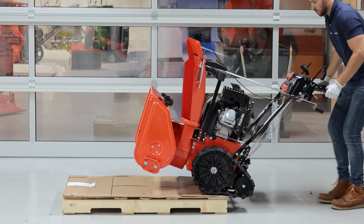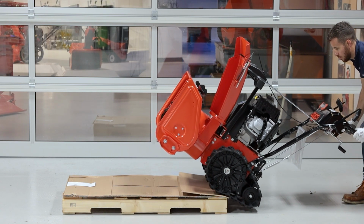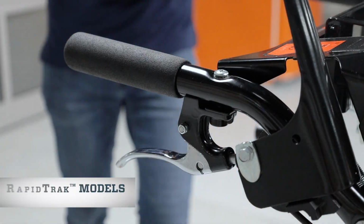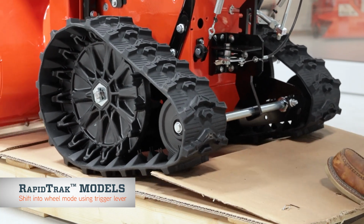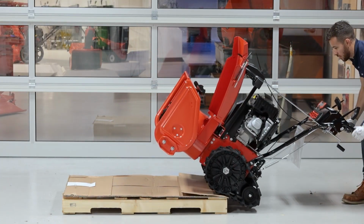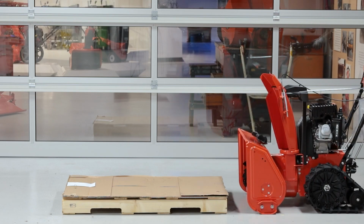Move the unit off the pallet. If this is a rapid track model like the one shown here, engage the lever under the right handle to place the unit in wheel mode and move the unit off the pallet. If this is a wheel-driven model, simply pull the unit off the pallet. The more you push the handlebars down to raise the housing, the easier it is to maneuver the unit.